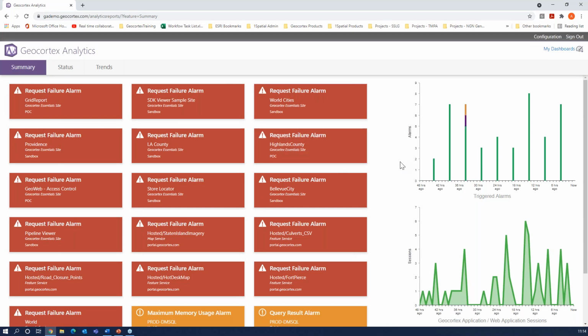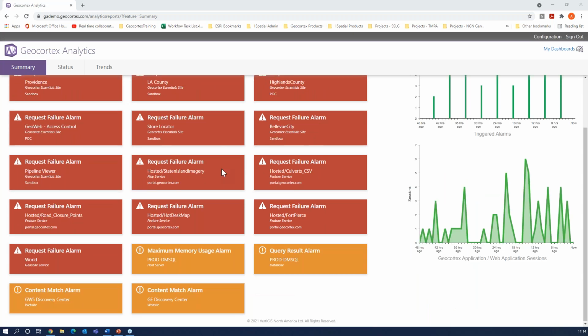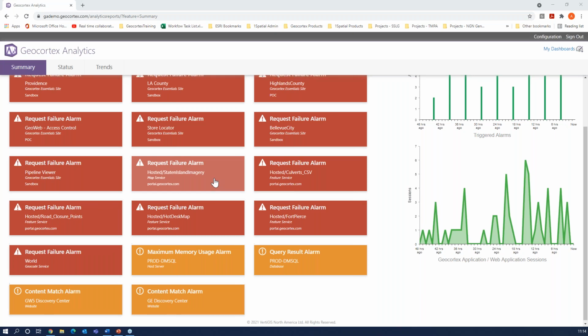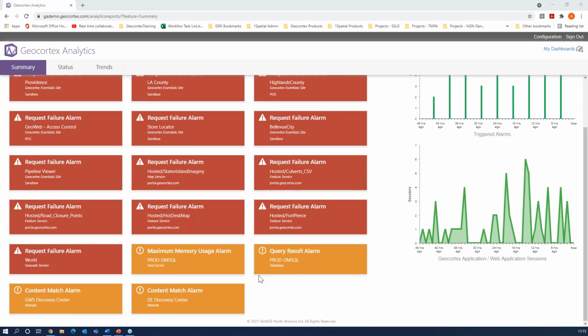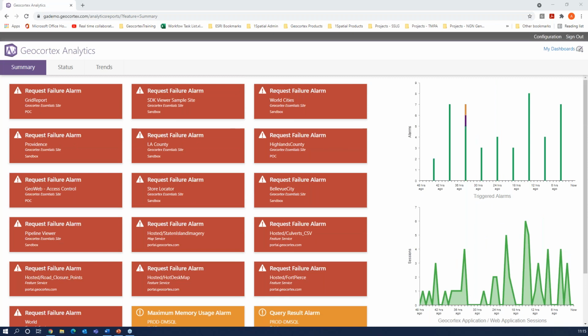So when we open up Geocortex Analytics, what we will see is your summary page. The summary page has a list of alarms, and as I mentioned, red is failures, orange is warnings. Now, don't be alarmed, pardon the pun, at the number of alarms we have on this page. This is a POC, it's a demo environment.